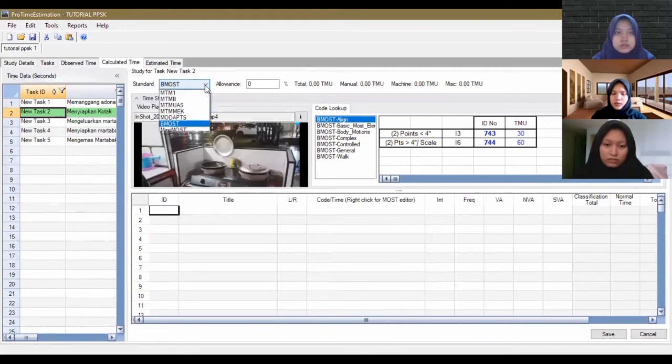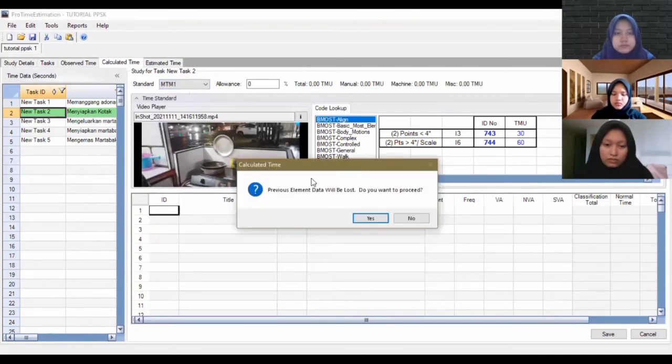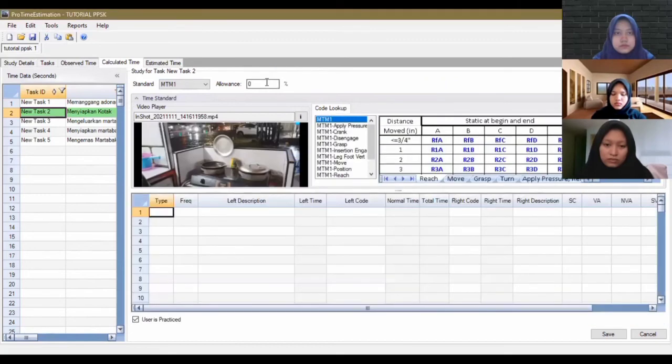We are using the standard MTM1, allowance is 7. Then for the code lookup we use reach, so we choose MTM1 reach. The class used is class A, which is the movement to reach in a defined direction with a distance of 3 inches, so the code we use is R3A. After that, the operator performs the element of walking.